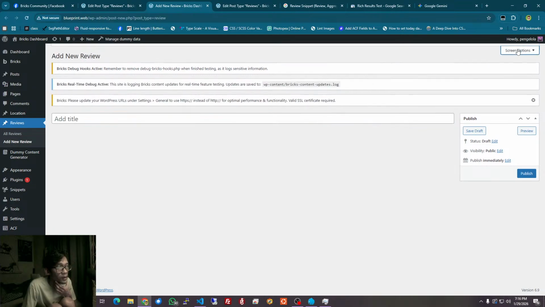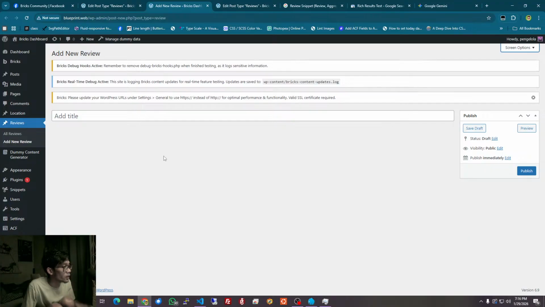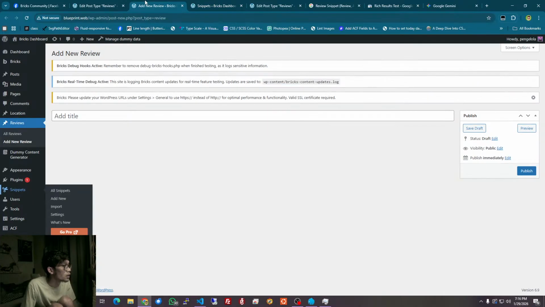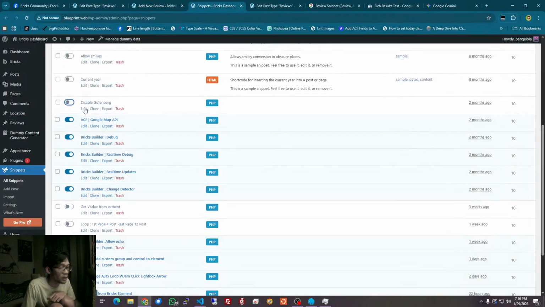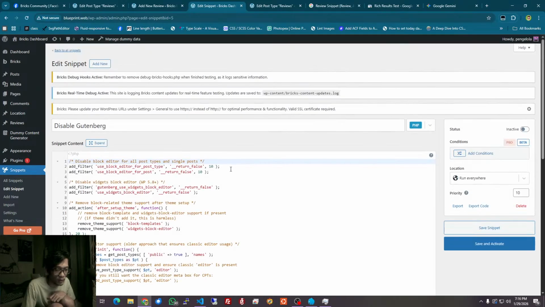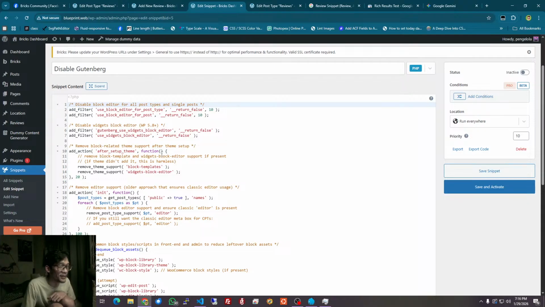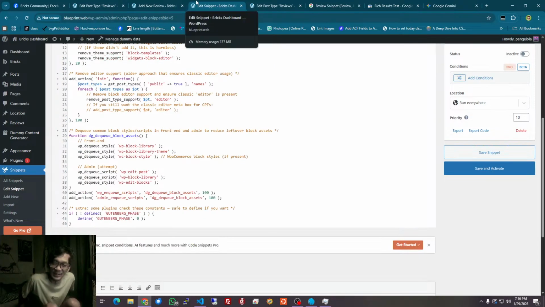Why don't I have the editor here? Why is there no editor here? See. If I enable this, disable Gutenberg, even the classic editor is not working.